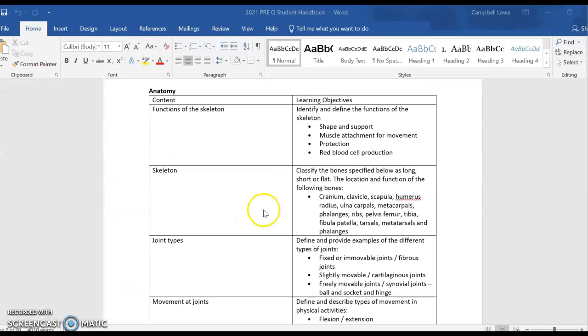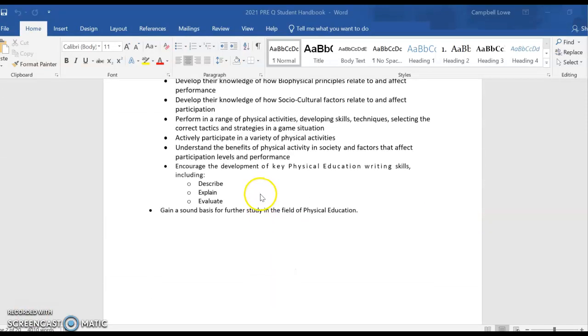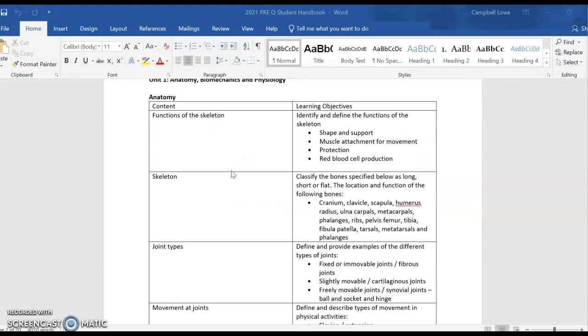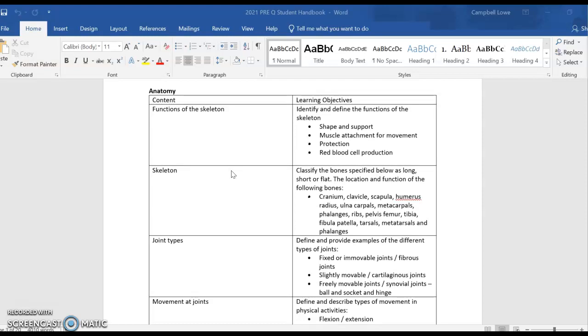Then we have the syllabus that's here. You all got given this at the start of the year. It's your handbook. If you've lost it, we will send it out and we'll put this up at the end of the week. So it's a syllabus of content. Again, you've all had booklets this year. I think there's 7 or 8 booklets we've given you that you've worked through, plus the notes. Don't forget the notes that you've been doing the last 6 or 7 weeks in lockdown. That'll be included in the exam.